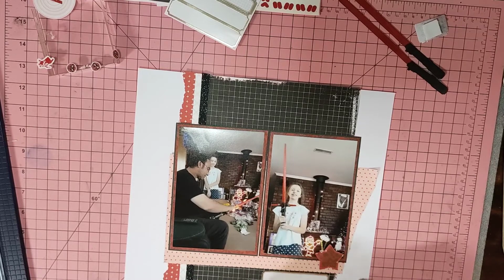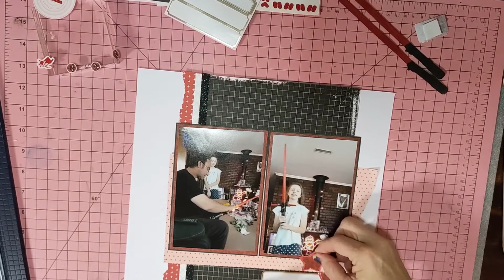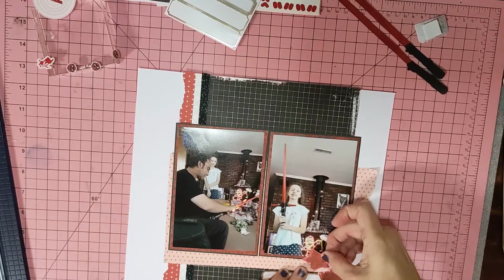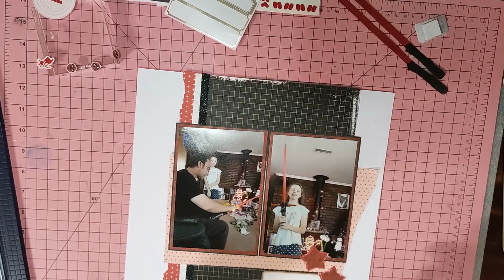I really like this layout. I just think it looks really good. A lot of layouts that you see are all for landscape, and not too many for portrait. I'm gonna go like that. That's how I'm gonna go.